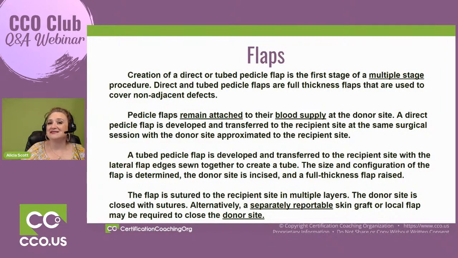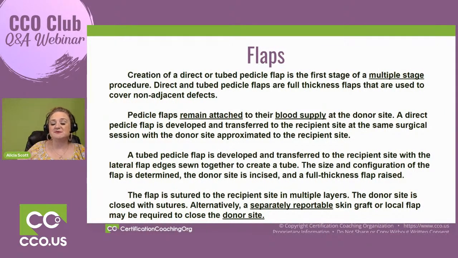And then that last little paragraph, notice that if you have multiple layers, if you have a recipient site in multiple layers, that's a possibility. And sometimes with these, unlike the others, there is separately reportable closure of the donor site. Whereas with those others, it's not as thick and not as deep, so you don't have to do as much to close those up, and it's just bundled in. Whereas these are much more extensive amounts of tissue, and you can't just take a hunk of meat off of you and put it someplace else, whether you leave it attached or not, without repairing the donor site itself.